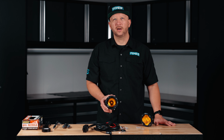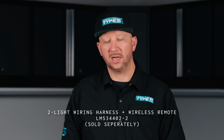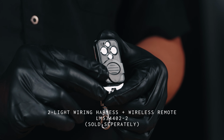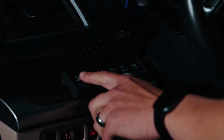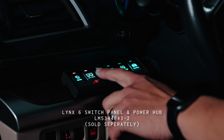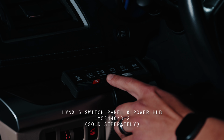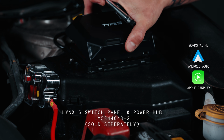This is how you wire your Elevate 4-inch spot amber driving light. If you want to control multiple light modes, we recommend you taking a look at our 2-light wiring harness that comes with a wireless remote control. Or you can use the Lynx switch panel and power hub. The switch panel and power hub is an efficient way to power your lights and to control each individual light mode.